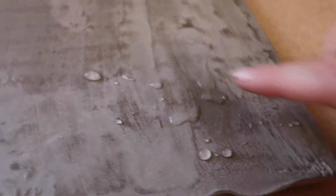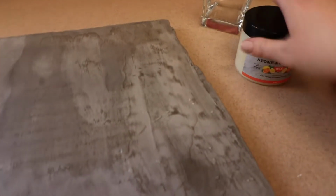So there's the water that I put on, and it's just beading, which is what you want. It's not soaking into the counter. So, two coats of that sealer did a great job. I'm gonna dry this off. I'm still gonna put the wax on, but so far this looks like concrete to me, and I'm like, oh, if I put this on, it changes the color. I just wanna know, is just the sealer enough?